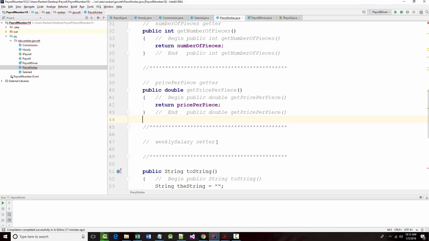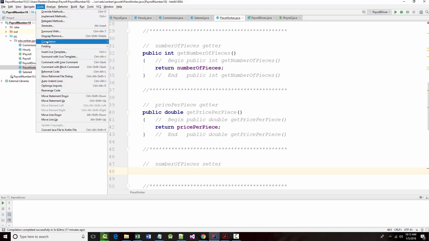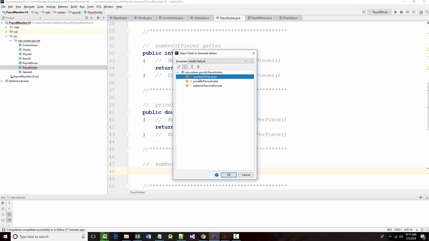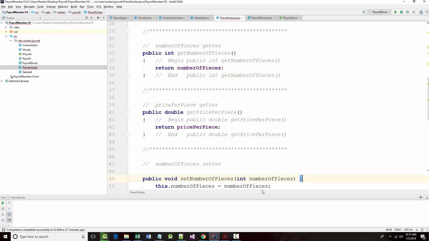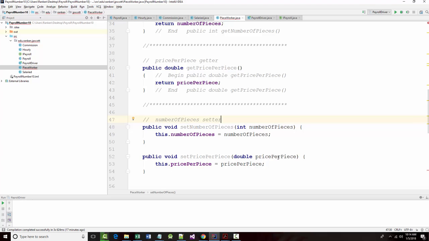Now it's time to do my setters. So again, this will be my number of pieces setter, and then I'll have my price per piece setter. So again, code, generate, setter, choose them both. There's the one.